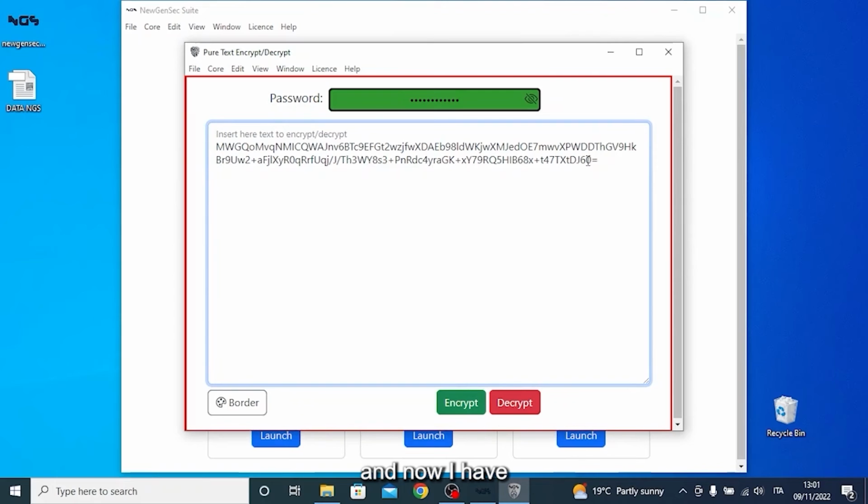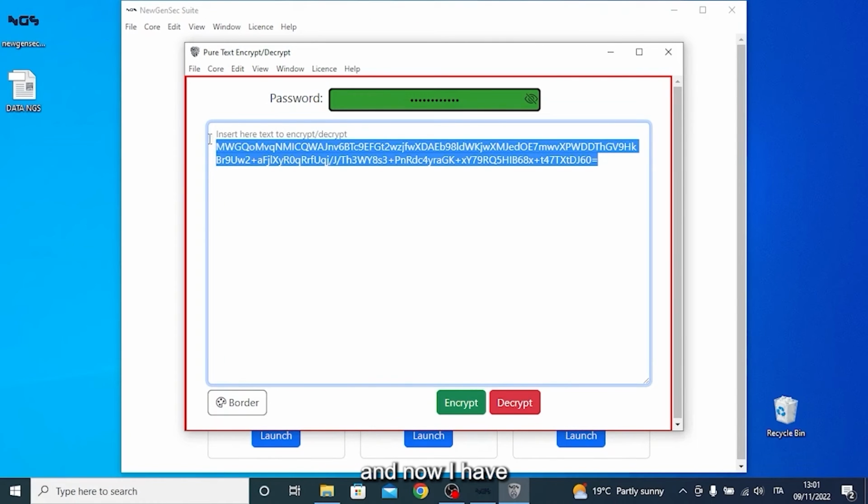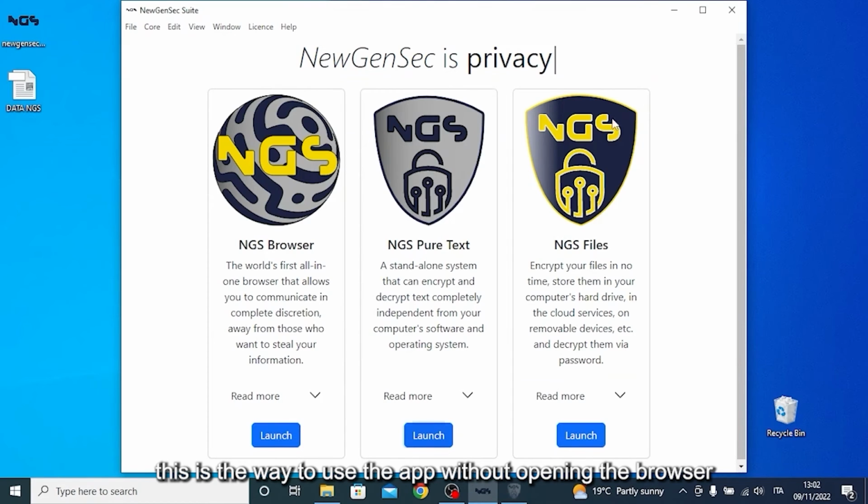And now I have the encrypted string that I can enter on any messaging app. However, beyond these considerations, this is the way to use the app without opening the browser.